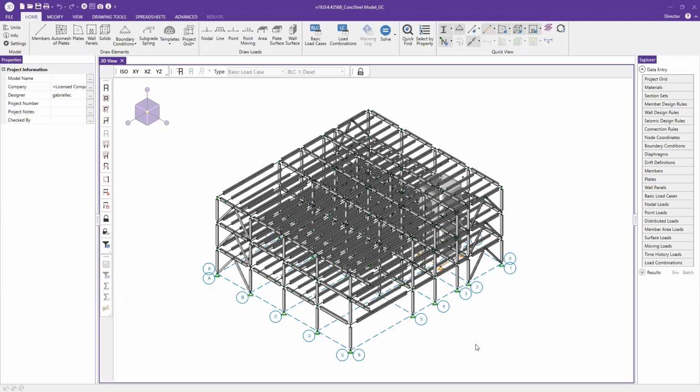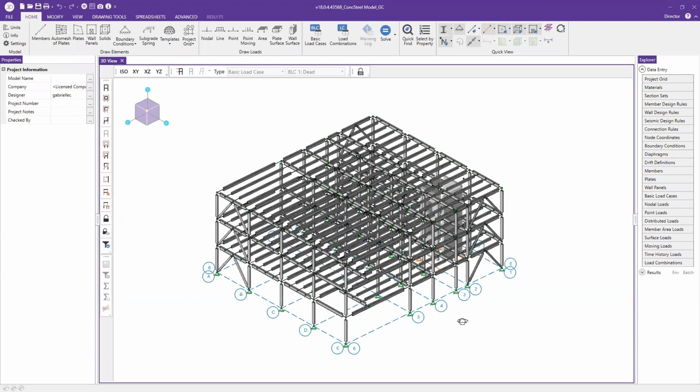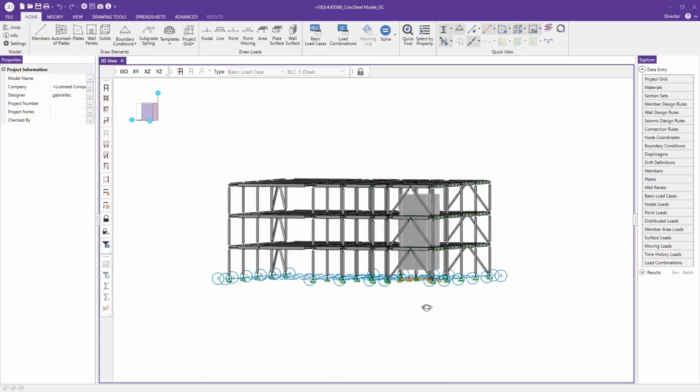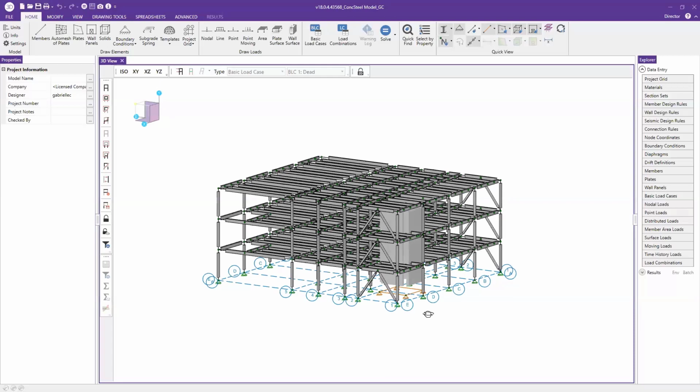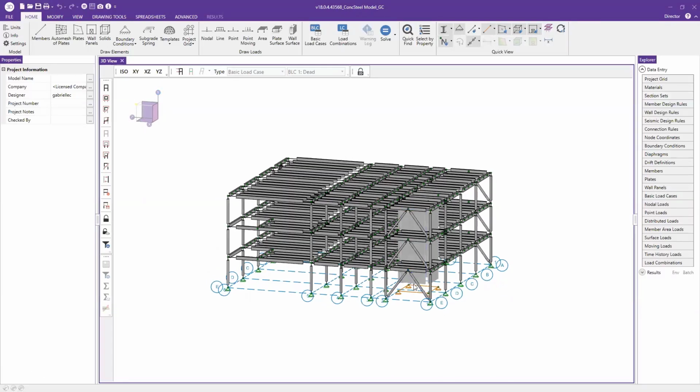Starting out, we're going to talk through this steel building I have, to see a little bit about it. It's just a steel frame building with a concrete core. We've got some braces in the middle of this. Just a typical simple building that we put together, and I actually received this from a colleague of mine, so I'm going to take a little tour before we start to apply the lateral loads to it.